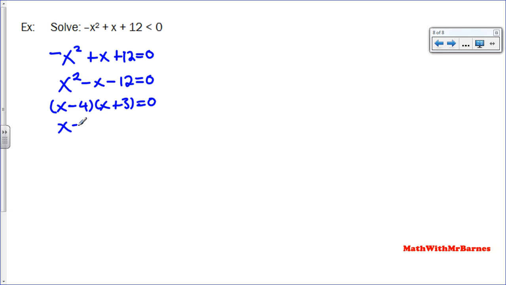So it's x minus 4, x plus 3 is equal to 0. So that works. So that's x is equal to 4, x is equal to negative 3. So that's my two solutions. I put them on a number line. So negative 3 and 4.